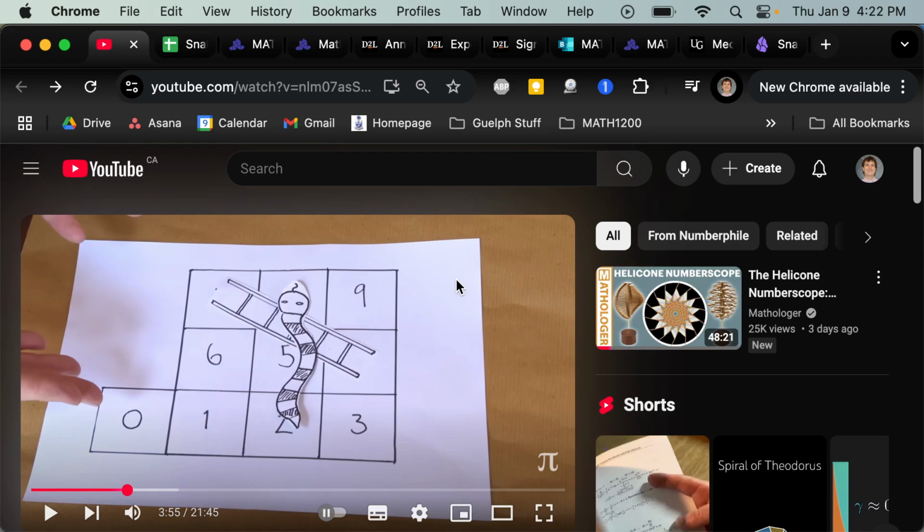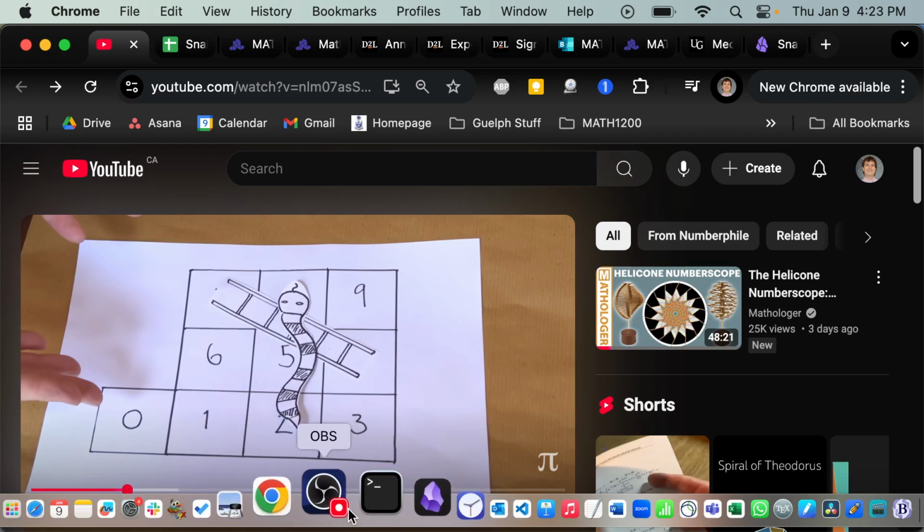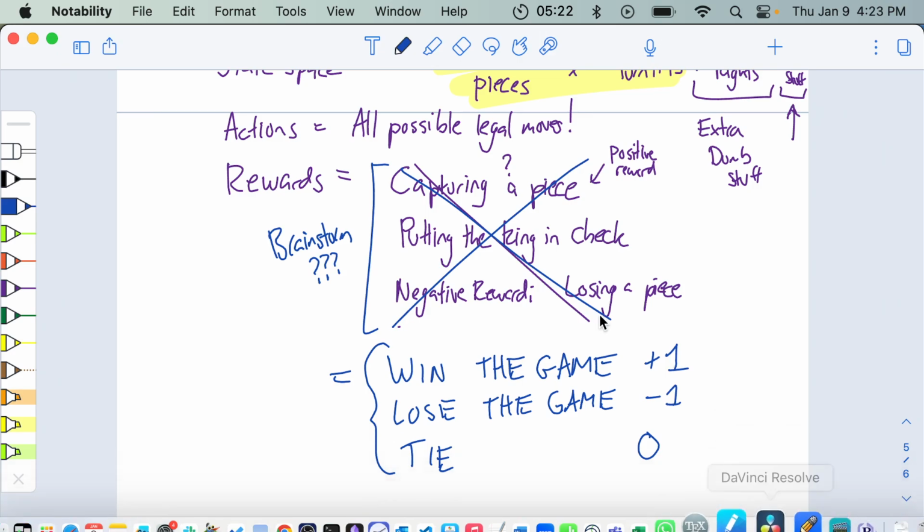Well, one way is we could get to square 4, and then the ladder takes us up to 7. So we could roll a 1, and then a 1, and then a 2. Or we could roll a 2, and then a 1, and then a 1. And you can start writing all these down. So this is one method of solution, is to just start writing down everything. Let me start doing this.